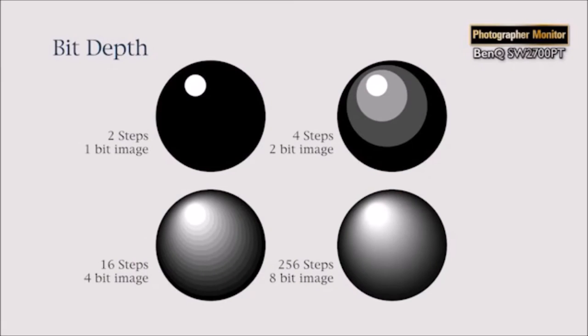Let's get technical. In order to see tone and colour properly, a digital image needs to have sufficient bit depth. Here are four examples of varying bit depth — each circle is supposed to represent a sphere. In the one-bit image there are only two steps; the pixels are either switched on or off, and it's not good. It's only when we get to the 8-bit image, or 256 steps, where the sphere is rendered properly. But a digital RAW file can contain thousands or tens of thousands of tones per channel — only seeing 8 bits limits your creative vision.